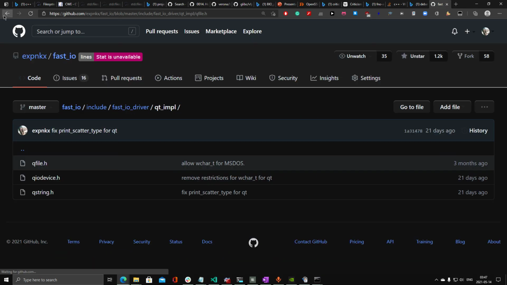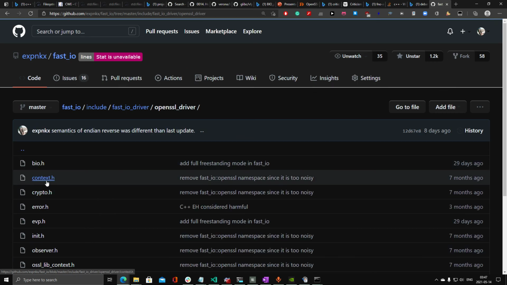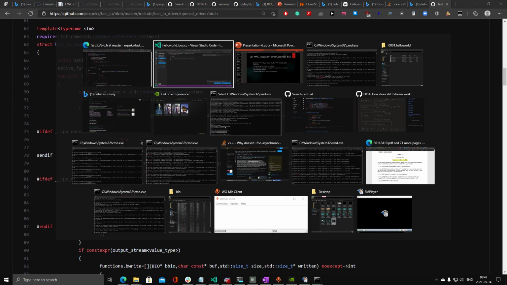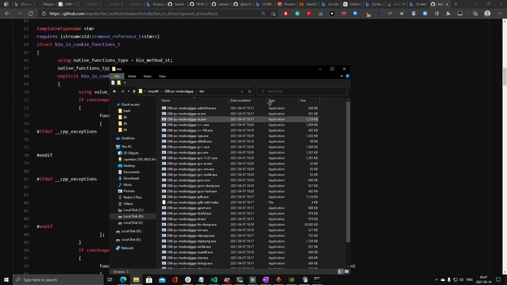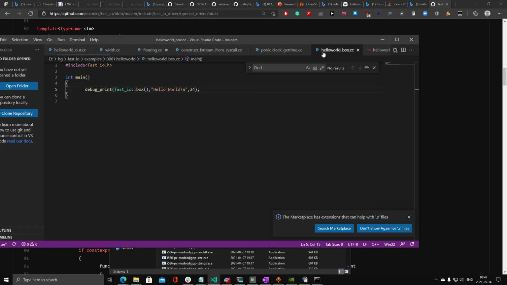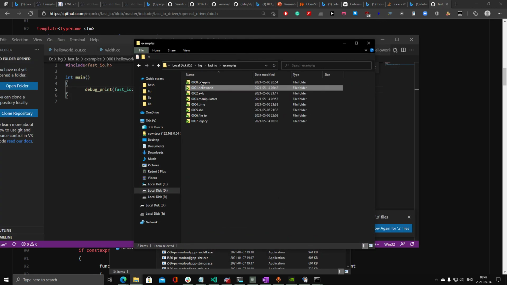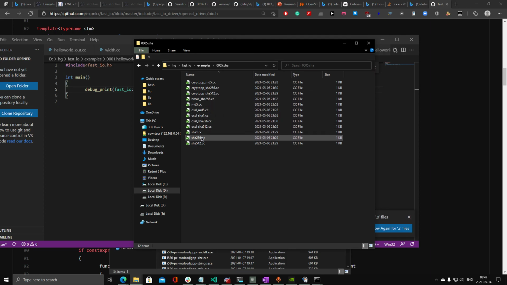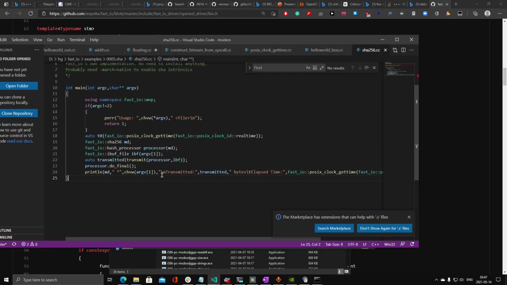We have the Qt OpenSSL BIO. OpenSSL BIO provides a lot of functionalities. Okay, we can try this instead of trying the Qt stuff. It's also very interesting.